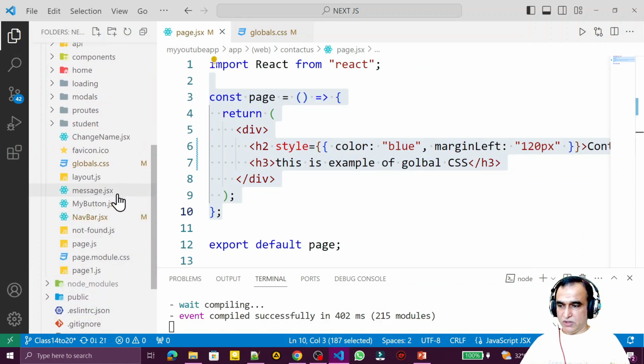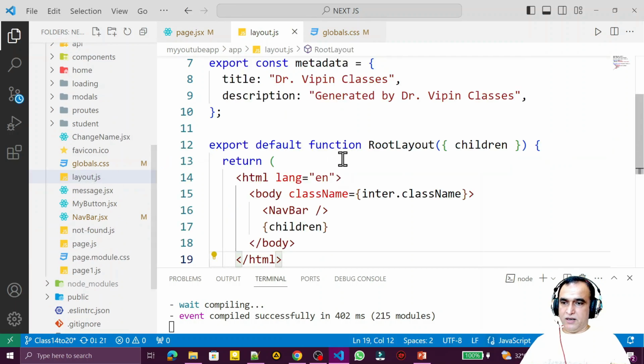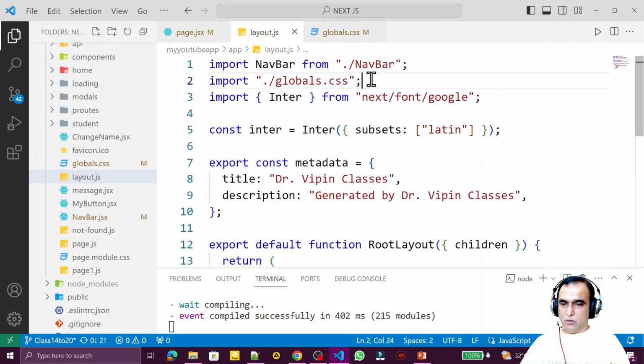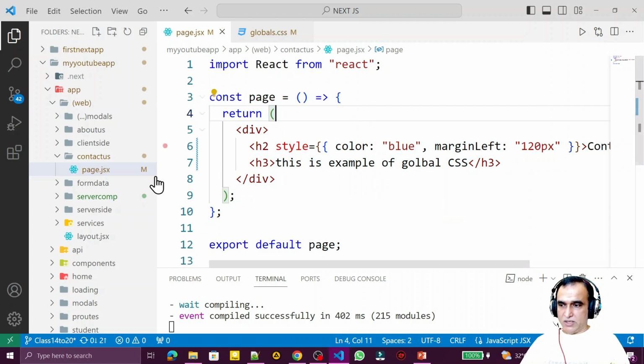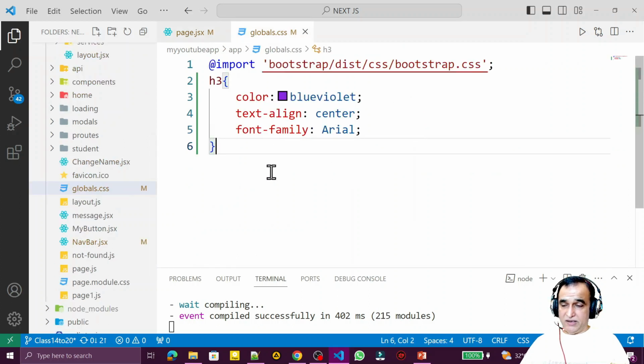If you go to the layout, under the layout we have this global CSS imported. So globally it is inserted in each and every component of Next.js. Automatically this about us page also has this setting. Whenever we write here, it automatically reflects this, and we can use bootstrap also, because I have inserted bootstrap here. So I can use bootstrap CSS, or my own CSS globally for h3.